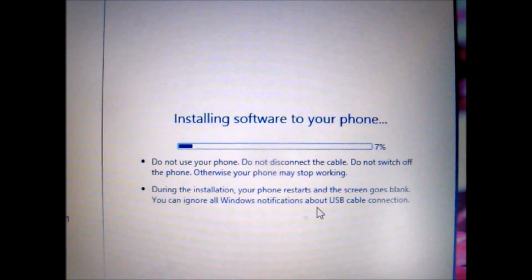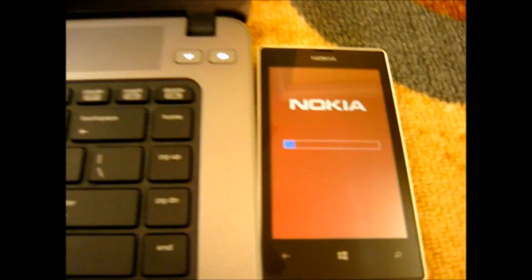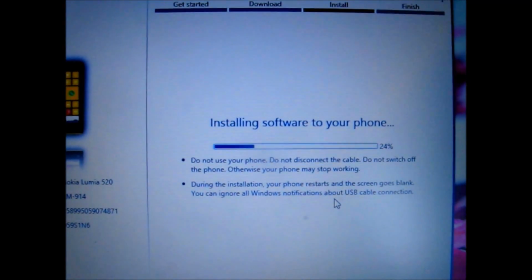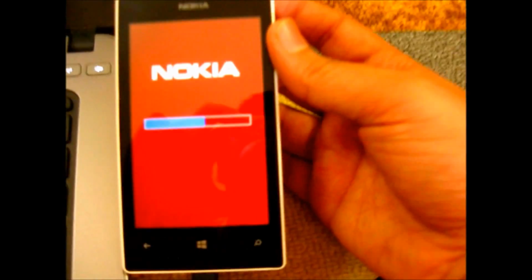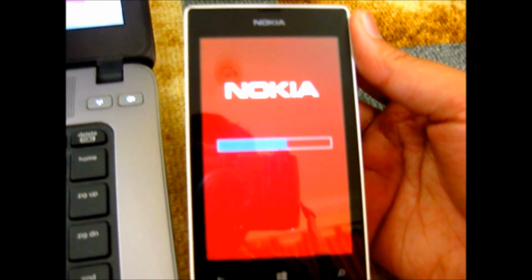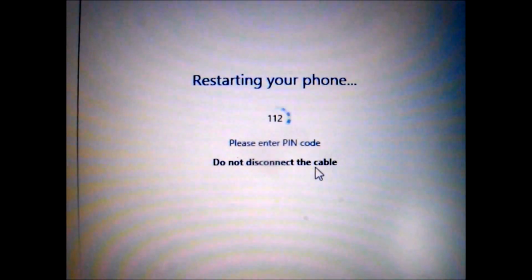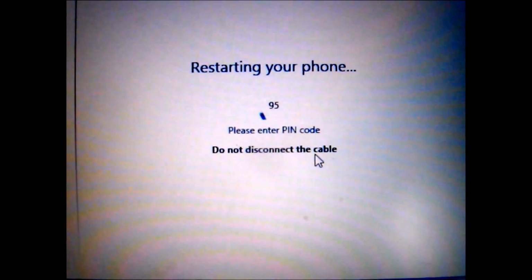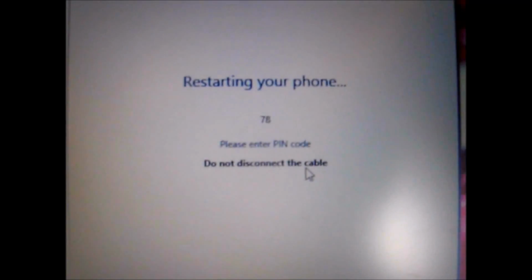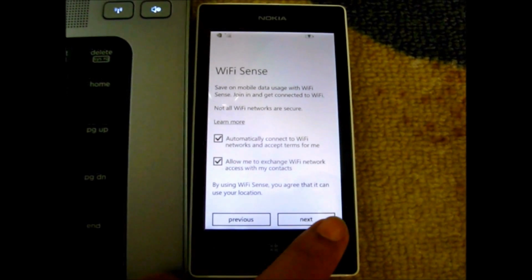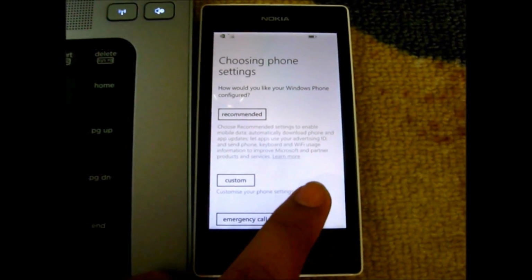As you can see, the PC is reinstalling the software to my phone. It looked like this. The black screen converted to red. We must wait as the status bar totally fills up. It's done now. Now my phone started. I recovered my phone and it's setting up now. So I'll set it up and let's check what happens.